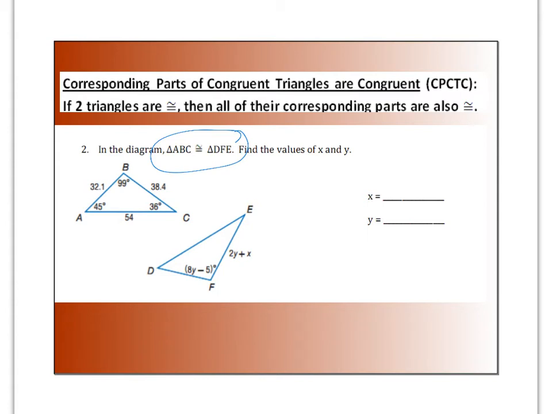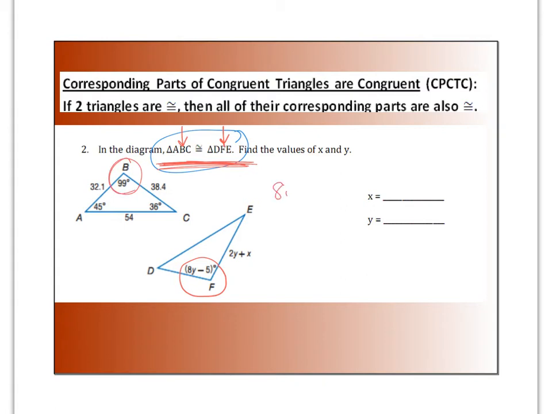Now, I'm looking down at triangle DFE, and I notice an X, but it has a Y with it. So to me, that one seems like it might be kind of difficult to solve for first. So I think what I'll do is I'll see if I can solve for Y first. Now I see a Y at angle F. Angle F is the middle letter listed up here at the top. It's going to match up with B in the other triangle because B is also in the middle. So the order matters. The F matches with the B.